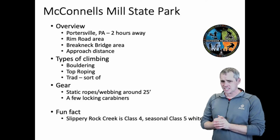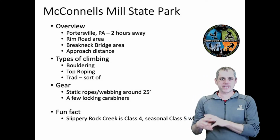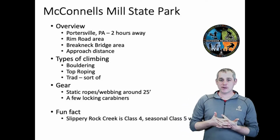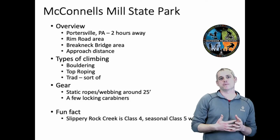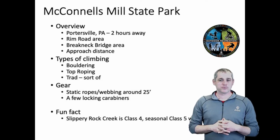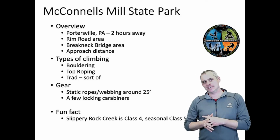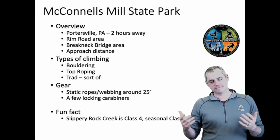So first place I'm going to talk about, before we come local, we're going to go a little bit farther away, come local to Whip Ledges, and then go farther away back to Seneca Rocks. So McConnell's Mill State Park, I grew up in this area. I'm not from Cleveland originally. I'm from Western Pennsylvania, and I was totally spoiled in that McConnell's Mills State Park was maybe 2 miles from my high school. So aside from basketball, this is what I did in the spring basically, and then in the fall, because that's when I started high school, over 20 years ago.